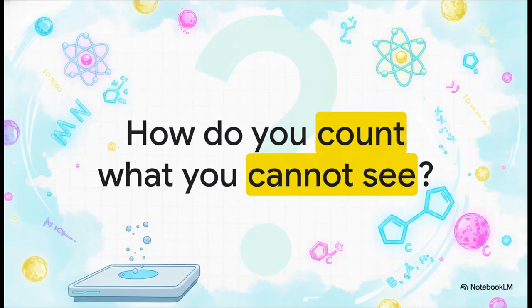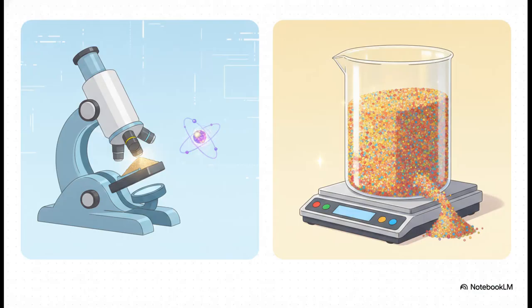So I really want you to think about this for a second. How do you count what you absolutely can't see? If you're a chemist trying to set up a very specific reaction, you have to know exactly how many atoms you're mixing together, right? But laboratory scales, even the most advanced ones on the planet, aren't sensitive enough to weigh a single invisible atom. It barely even registers. It's kind of like trying to weigh a single grain of sand compared to a whole 30-gram cup of it. And actually, scratch that. A single atom is far, far smaller than a grain of sand.